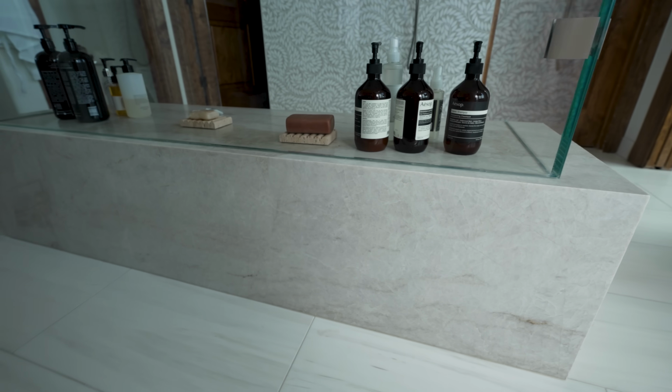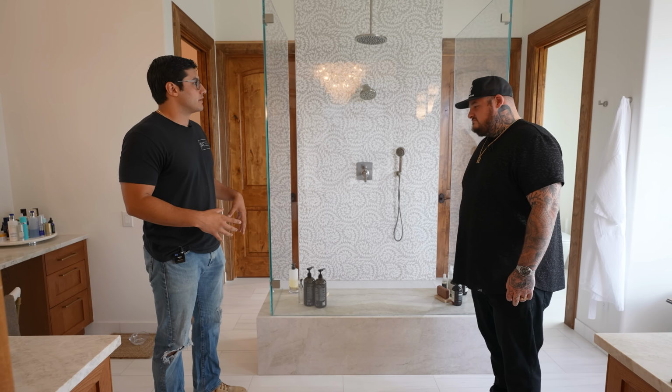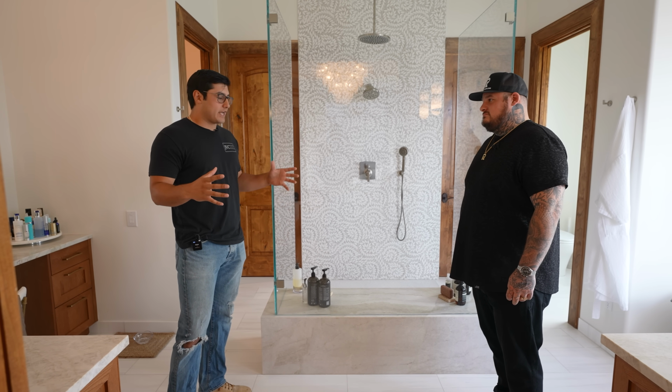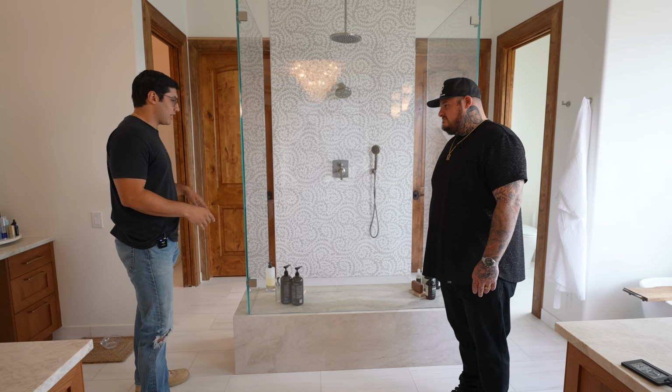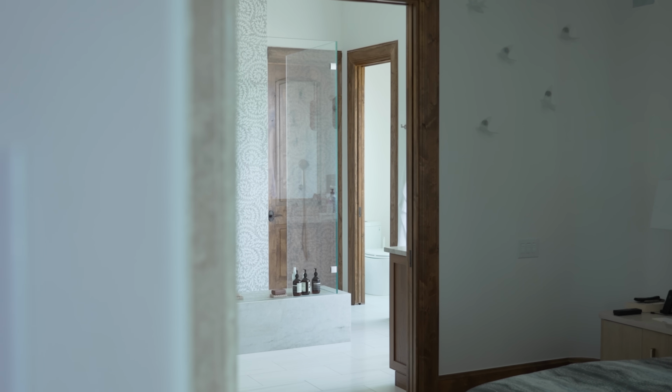Let's talk about this beautiful cube of quartzite. We were a little bit nervous with the execution, to be completely honest. This is a curbless shower, it's square, it's freestanding glass. We're setting our glass over a floating bench. Basically what he did is he grain matched all the sides of this. So he mapped it out, he was able to take it out of a slab and then mitered every single edge. And he spent so much time getting it perfect, sliding it back and forth in the space. So all of it's mitered, it's all grain matched. If you can see going down the sides, it carries directly from the top all the way down the sides.